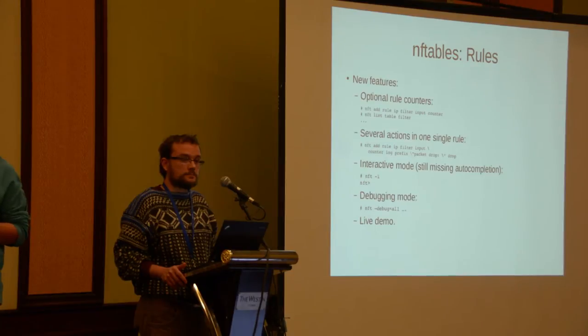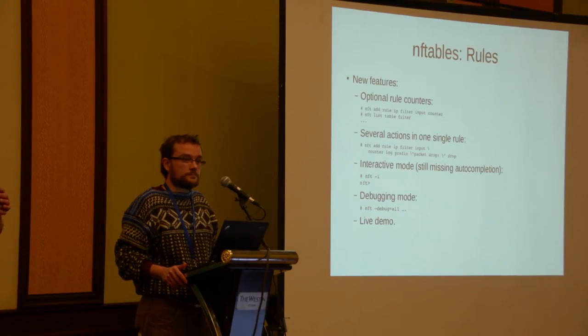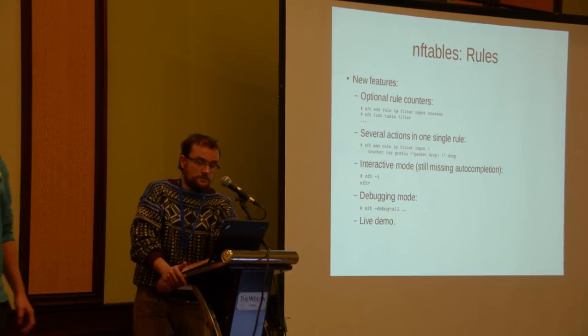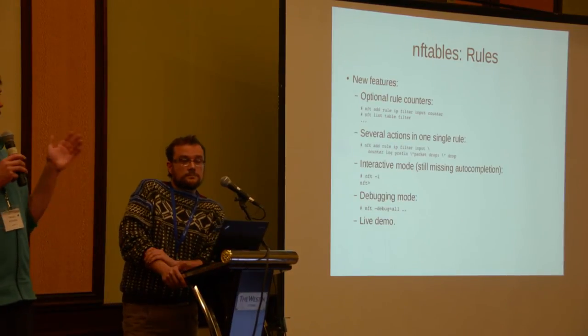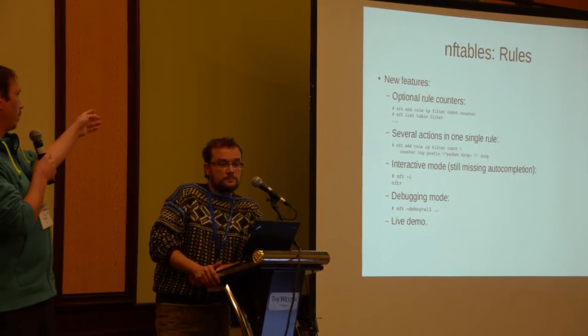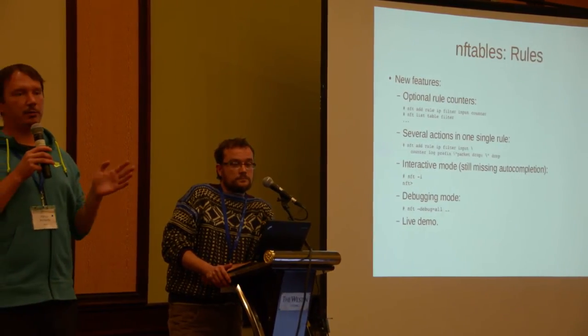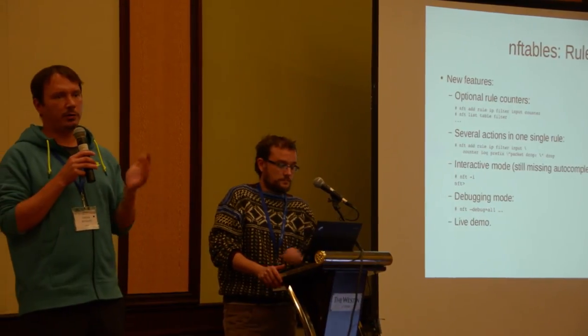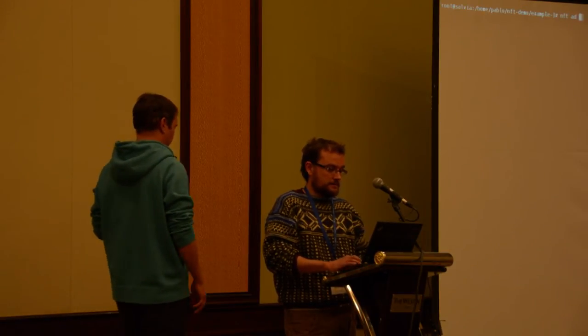Is there a way to find out or trace the route a specific packet went through the rule set? Yeah, we support the trace target. Well, it's not called target anymore, but it's similar to what we have in IP tables. Basically, you have the meta statement. I can say meta set trace 1, and at that point, the packet will be traced. Yes, that is already in place. Should be working.